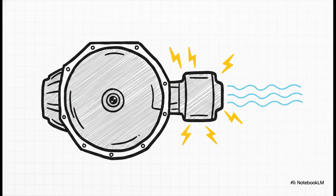The exact millisecond your engine shuts off and the main mechanical pump dies, this little electric hero kicks on. It maintains a baseline hydraulic pressure of roughly 50 to 100 psi. That is just enough pressure to keep the transmission fluid primed and those internal clutches gently staged and ready for action so they don't just completely let go.